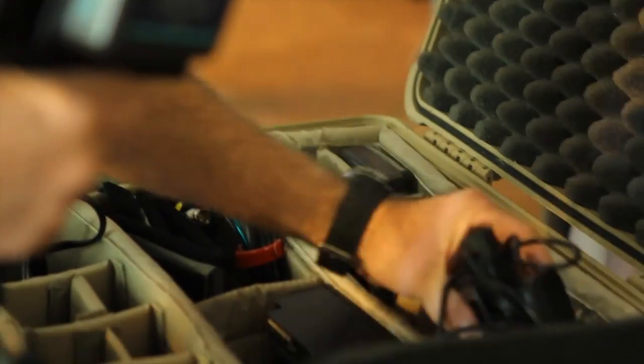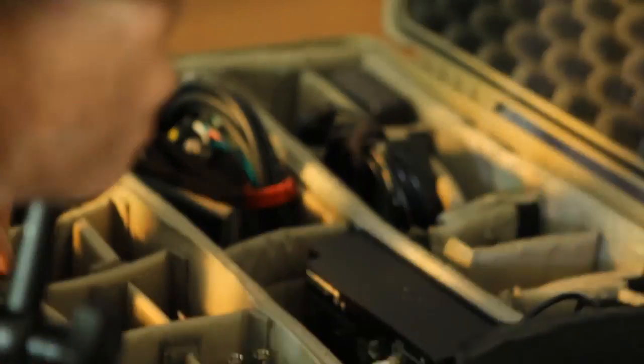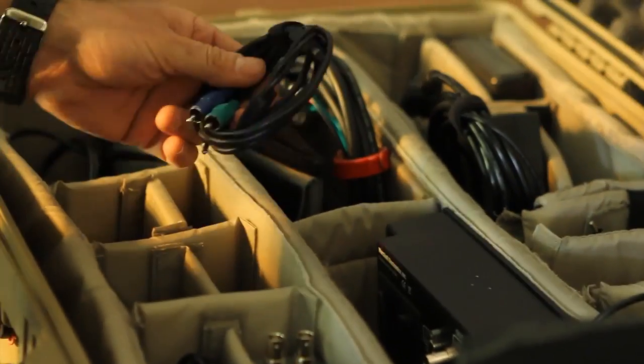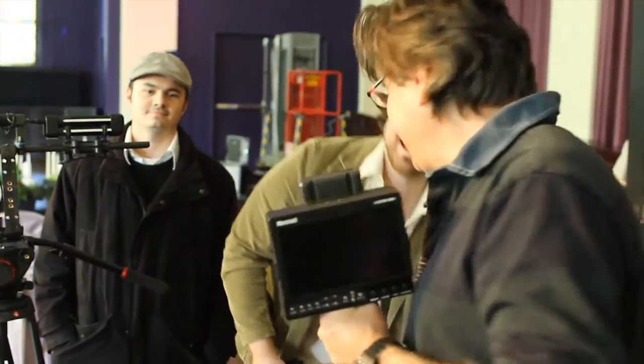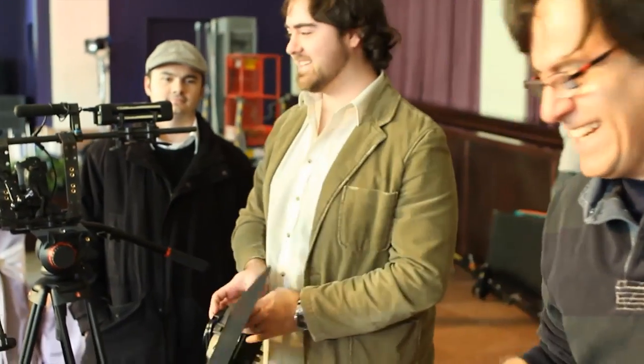We pulled it off. So there's the EX1 back there. You see the temperature there from the stained lights? It was a pretty interesting color temperature. I really loved it. And there's your Marshall, which I'm probably going to sell and buy a Manhattan. It's a beautiful monitor. It's sharp.